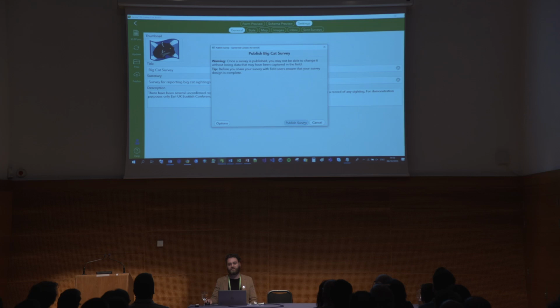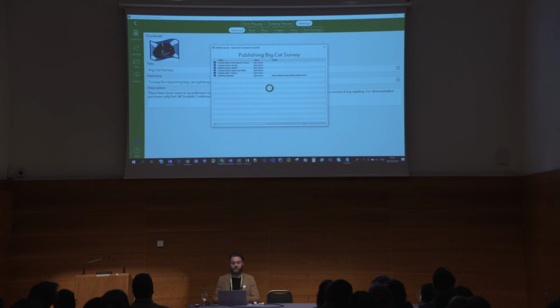So it's really best to try and get your survey design as close as possible to how it's going to look before you go and publish your survey. But you can of course republish if you need to, and indeed create surveys from existing hosted feature layers. So you can retrofit existing data into a survey, which is really, really handy.